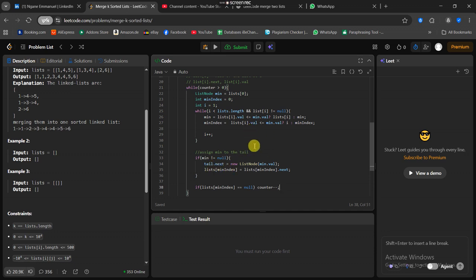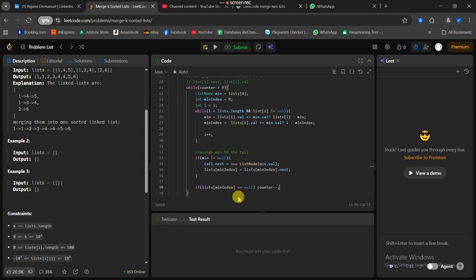Because then we've got to the end of it all, and then the counter is going to decrement. So this should pass, because it's going to come down here and ask is min.val equal to null. It is equal to null, so it's going to skip it and decrement. So what's the list here?